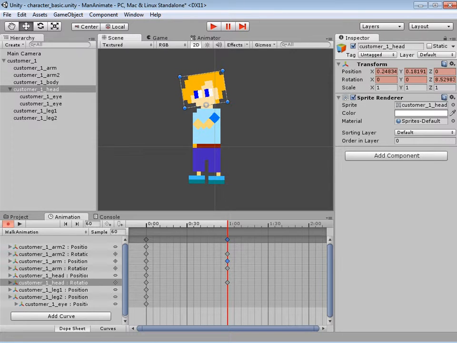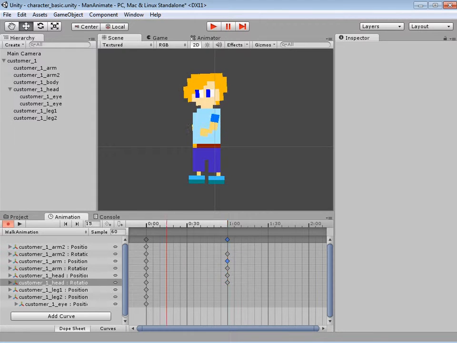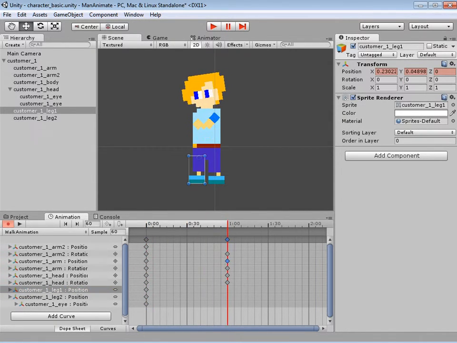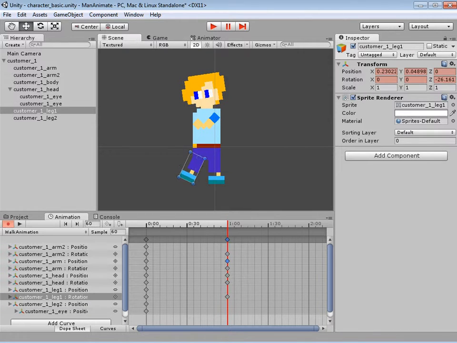So maybe I want my head down a little bit, maybe I want it a little off center or rotated. I can move that on the next keyframe, wherever the next keyframe is. So it does the type of animation that is stated on the left hand side, and it targets the next animation, and it rotates itself in whatever direction or moves itself in whatever direction you may intend. Same with the legs. We can take the legs to a center position. Maybe this one will rotate forward, and maybe this one will rotate backwards.